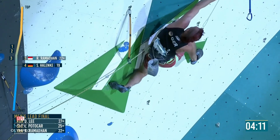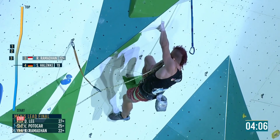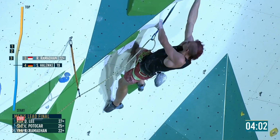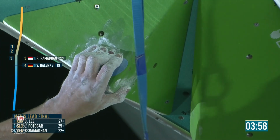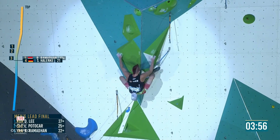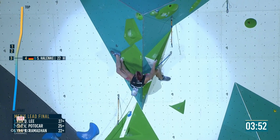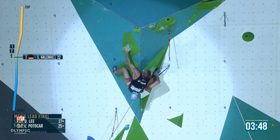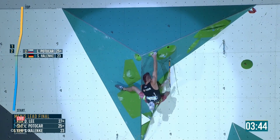Gets this clip in. This clip now, everyone seeming to make it look quite awkward. Do you think there's another way? I mean, he's clipping it low. Yeah, that was smart. I think probably those holds are just not very comfortable. I mean, that looked terrible. So I think people just don't want to clip it. And they think, oh, maybe the next hold will be better, maybe the next hold, and then they're just not. Yeah, and suddenly you're stuck in that awkward position and you have to do the clip.